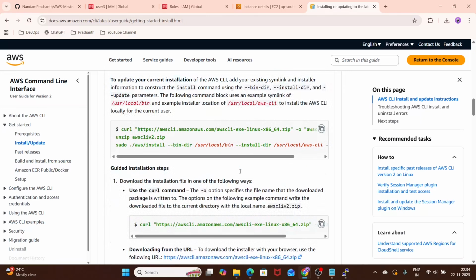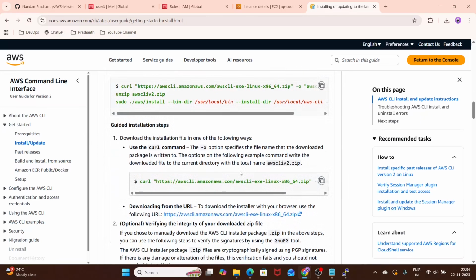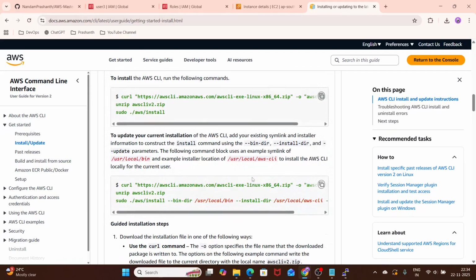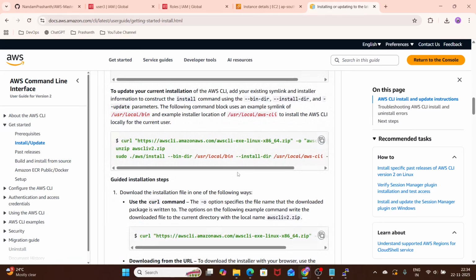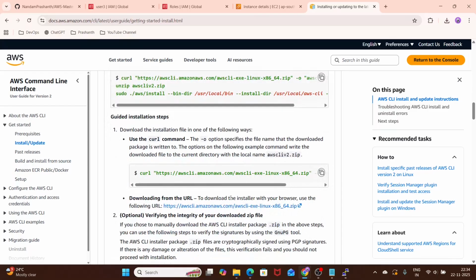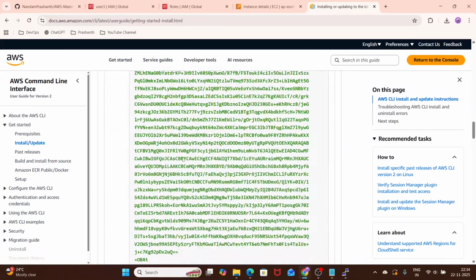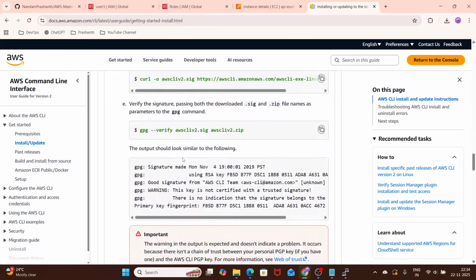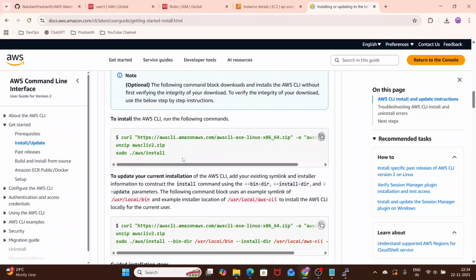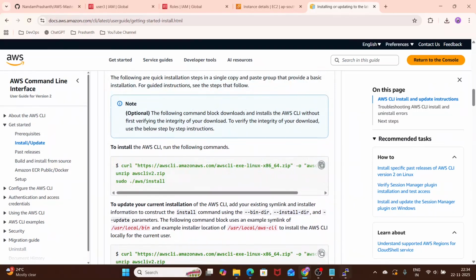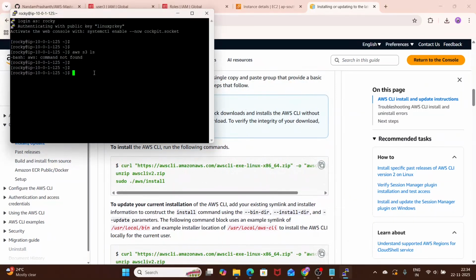Let's select this command. Use the curl command. I'll go with the first one. I'll copy this curl command and paste it in my machine.